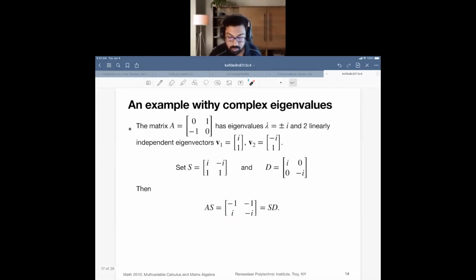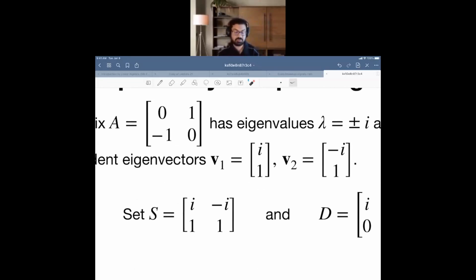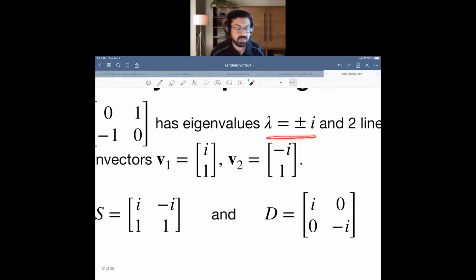Now, what about complex eigenvalues? With complex eigenvalues, say we have this matrix A; let us take a look at its eigenvalues and eigenvectors. Can we diagonalize a matrix which has complex eigenvalues? Here we have a square matrix A. Find the eigenvalues: determinant of A minus lambda I, set it to 0. You will see that you have two eigenvalues, plus and minus i. And again, it's consistent with our discussions from earlier, where the eigenvalues appear as complex conjugates of each other.